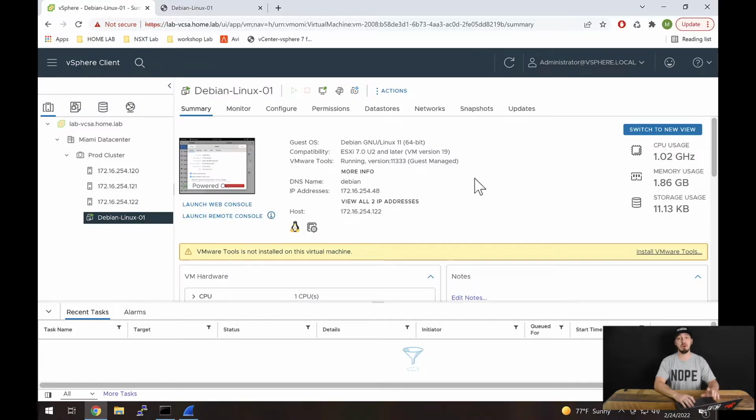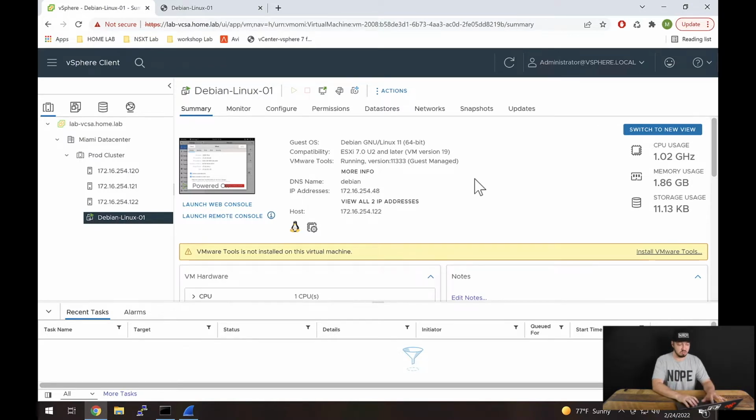All right, so here we are inside of our vCenter instance. Now, what I want to do is set up a port mirroring session from this Debian-Linux-01 VM to my laptop that I'm actually logged into here. So if we do things correctly, we should be able to see our ping traffic that we're going to generate to this VM. We should see that sent to this laptop right here.